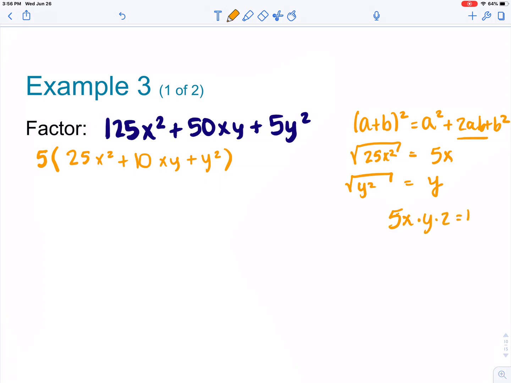And it does give me the middle term, so to me, that is the sum of 2 cubes. That's kind of an easy check. So I'm going to go 5, and then I know that it's going to be the 5x plus the y. And then I got to quantity square it because there's 2 of those. So just again, looking for those patterns to use.